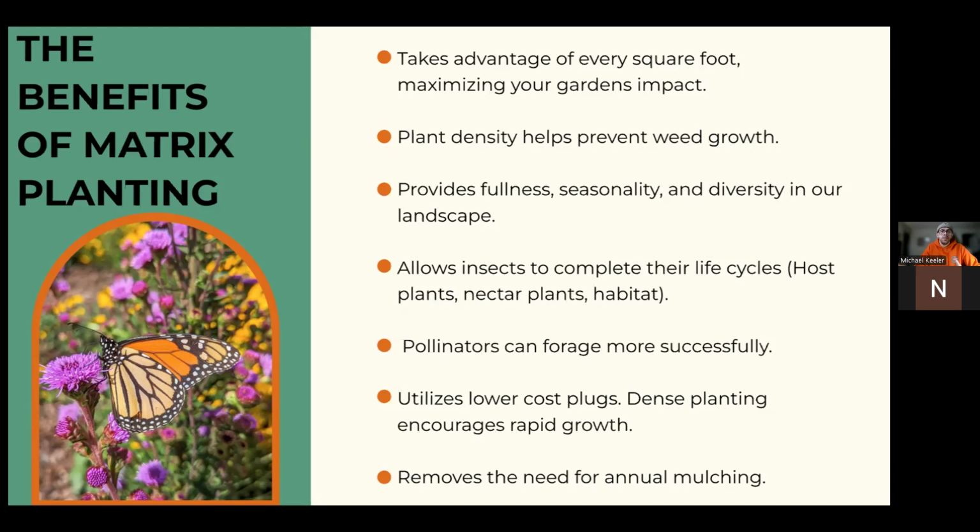annual mulching. So annual mulching is obviously not something that happens in the wild. And when we do it to our landscapes, we're actually forcing these plants to kind of stay in this mode of establishment. We're not allowing them to spread and self-sow freely. And on top of that, it's very expensive, time consuming, and it's kind of difficult labor. It's my least favorite garden job.